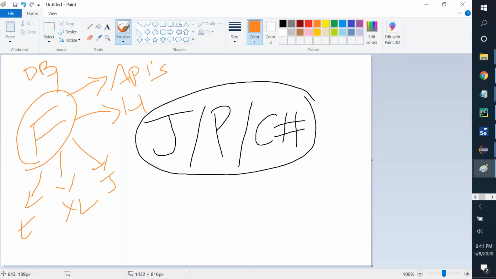So for each interaction, for Java to interact with text or an Excel or a JSON or APIs or database, or Python, there are different commands or libraries that we can use. A few are built in, a few you have to add. So let's basically start with something simple: file handling with Java.